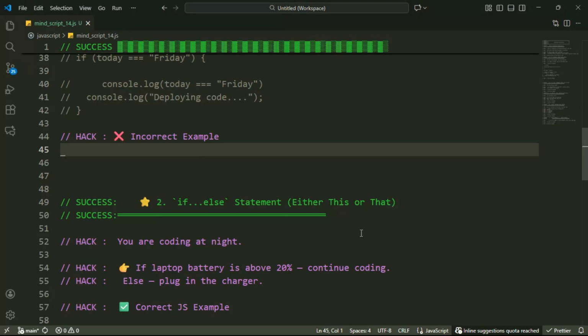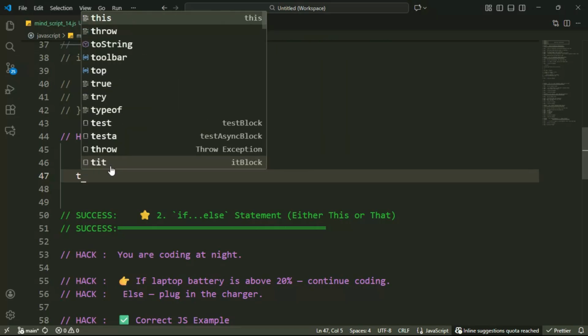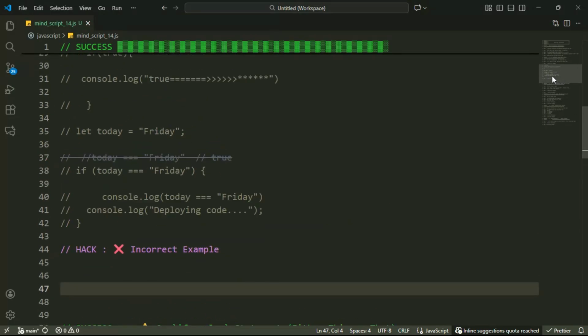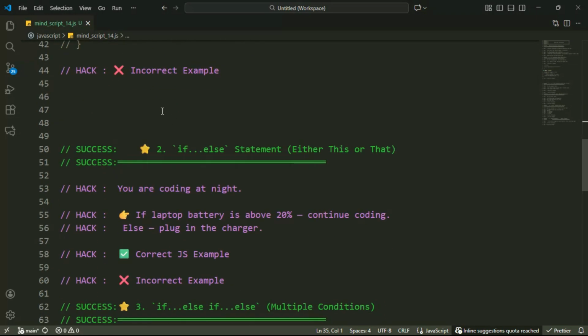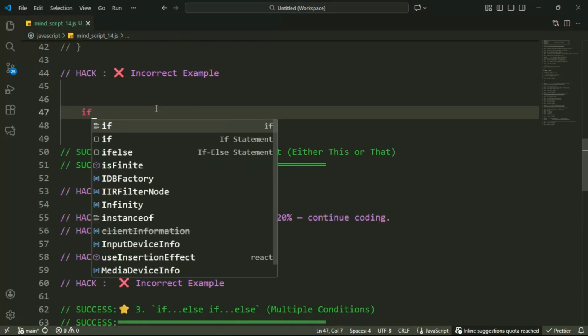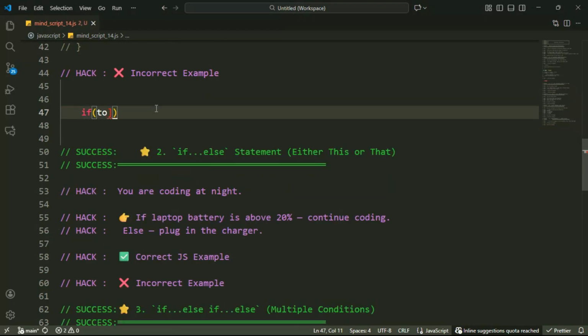Here if you write like this, suppose here we will create the variable. We will remove this one because I want to access this variable everywhere. Today it is Friday. Let me remove that. Okay, go back.